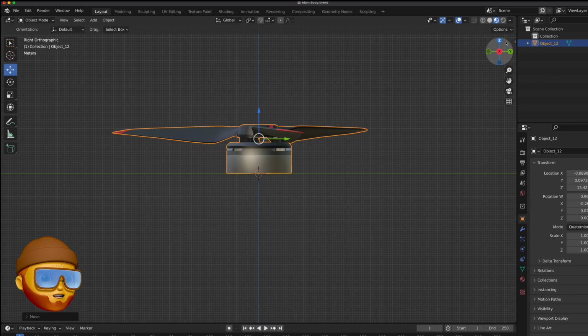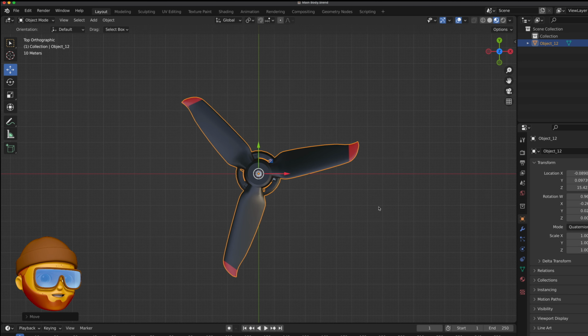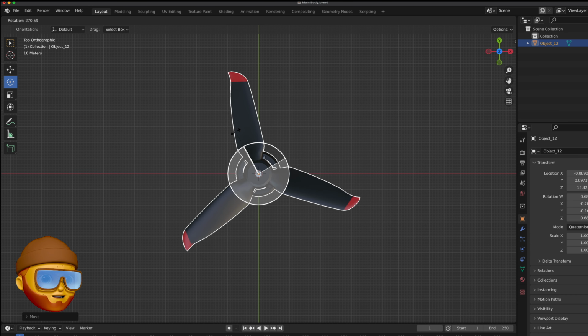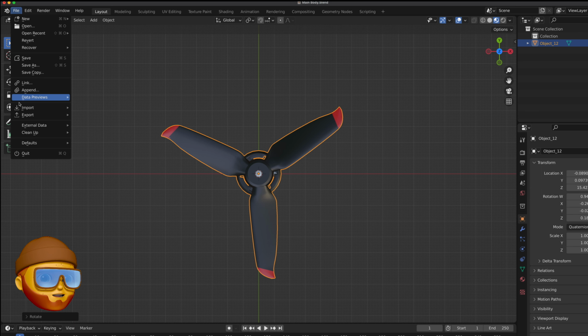Okay, let's go to Z-axis. Shrink it down a bit. Let's go to our rotate tool. Check it out. See if it looks all right. Well, that looks pretty darn good. We could export that now. Let's go to File. There it is. Go to Export.